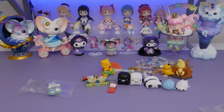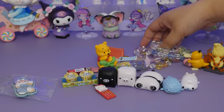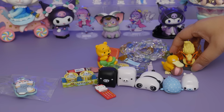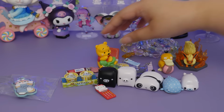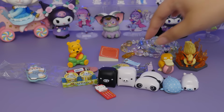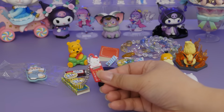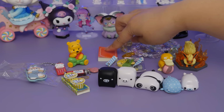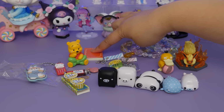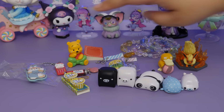Okay, so that brings us to the end. You know what? We had a good, fun assortment. We got a lot of the San-X figures, got the bracelets. I'm so excited about the beads. And then some Pokemon. We actually got a lot of Pokemon. Only one Disney, one Sanrio, Mofusand, some birdies, two food items, oh, another Sanrio, and a manga. Let me know in the comments down below which one was your favorite. For me, definitely the manga is a highlight, but cuteness-wise, I like the bow one, but maybe Stitch.